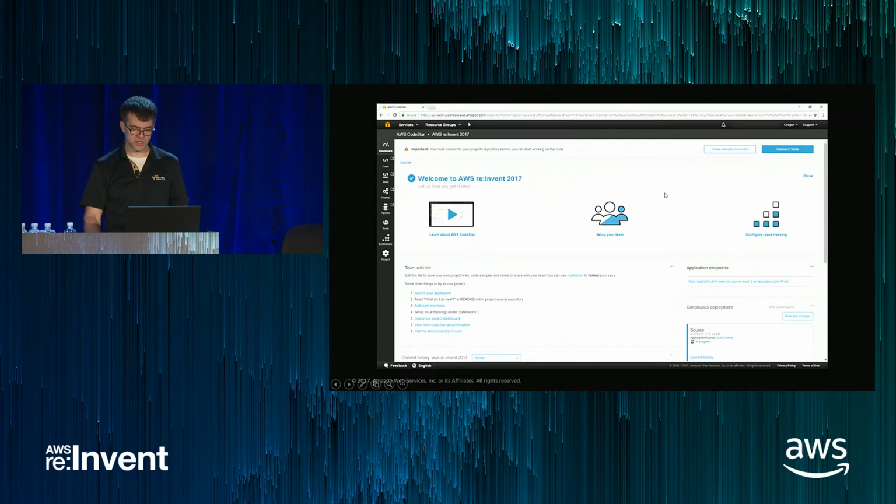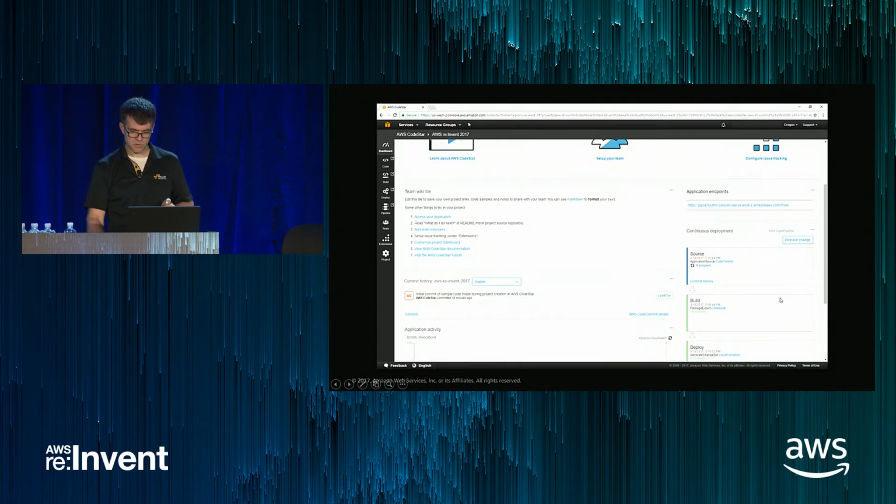So this dashboard we were just taking a look at includes a whole bunch of different pieces. There's some introduction element. Welcome to reInvent is the name of my project. I've got the endpoints. We've got a team wiki tile here. So this is something that you can go edit and add your own content. Maybe you have links internally that you want your team to be able to share. You can edit that. It's just Markdown.